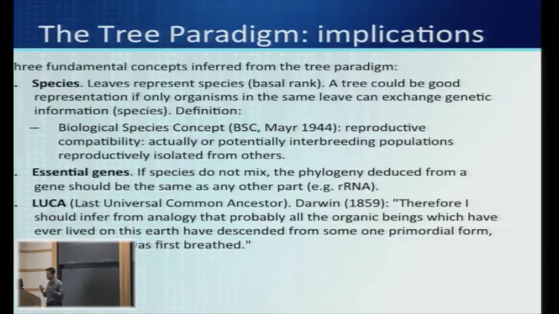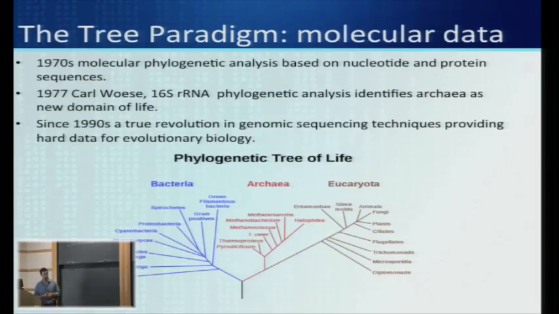The other important thing is that there are some essential genes where, if you take the phylogeny of gene 1, you get a tree. If you take the phylogeny of gene 2, you get a different tree, but it's going to be almost the same, a tree plus or minus statistical fluctuations. So the tree of life that you get doesn't depend very much on which gene you take, because at the end everything is very similar.